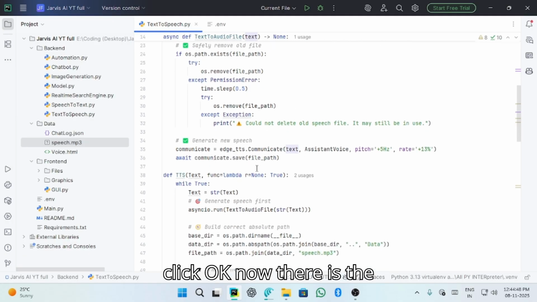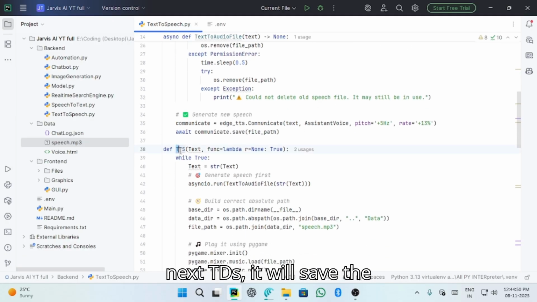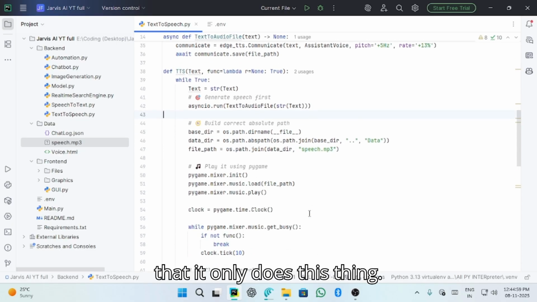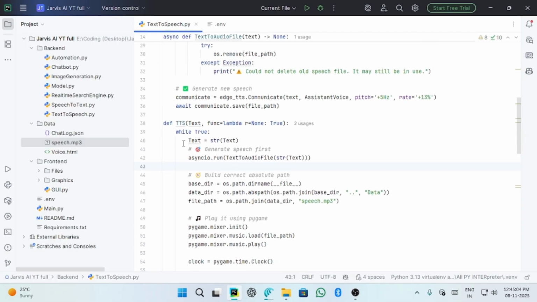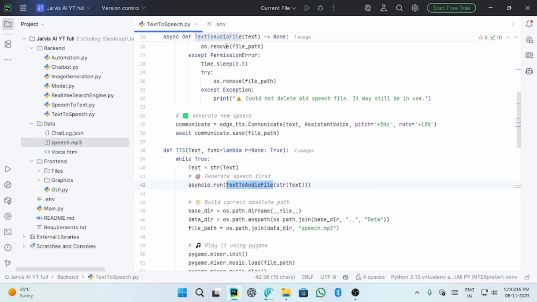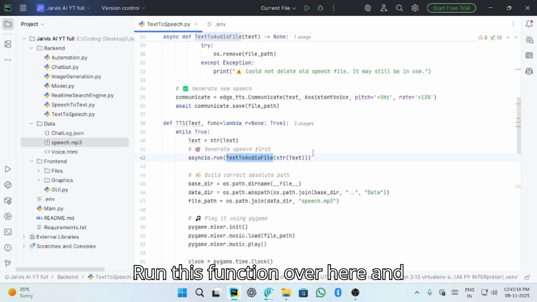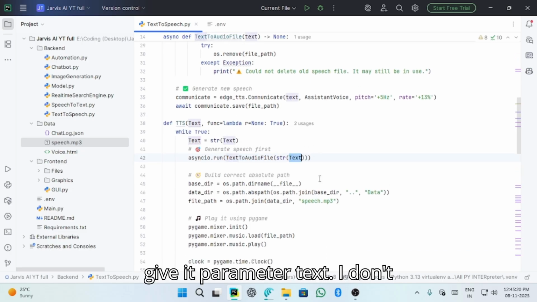Okay, now there is the next TTS. It will load the saved file, then it will play that. It only does this thing. This I also created to text, a str. Then it will run this function over here and give it the parameter text.